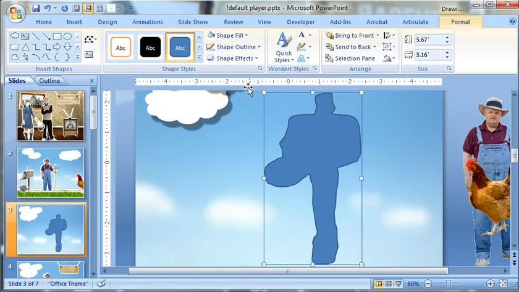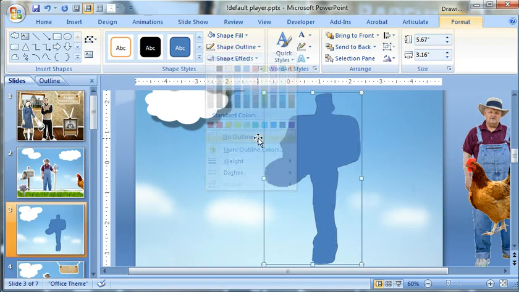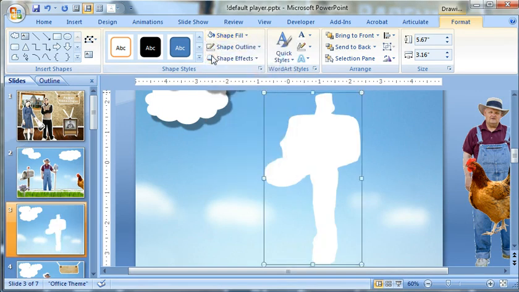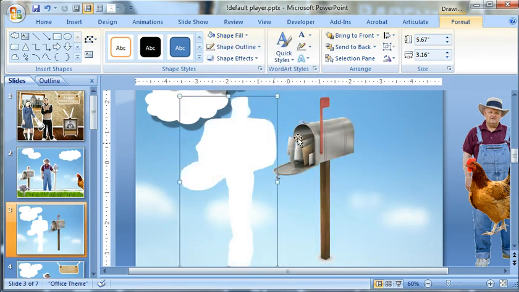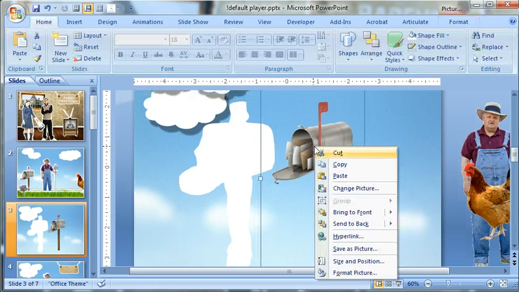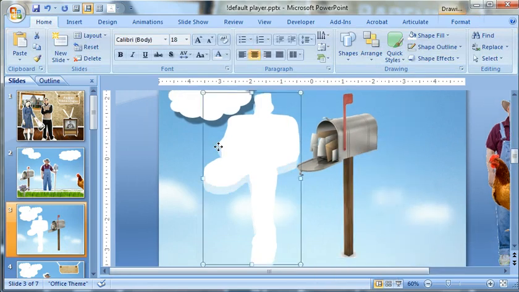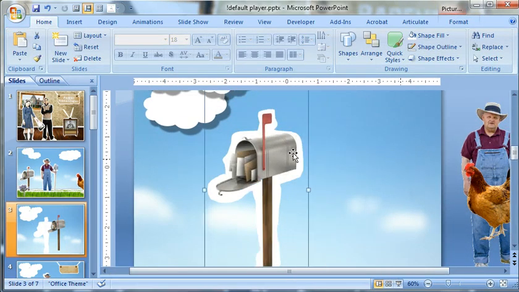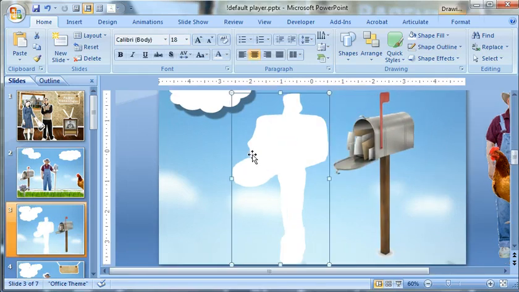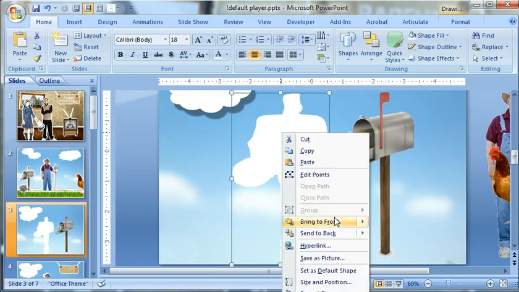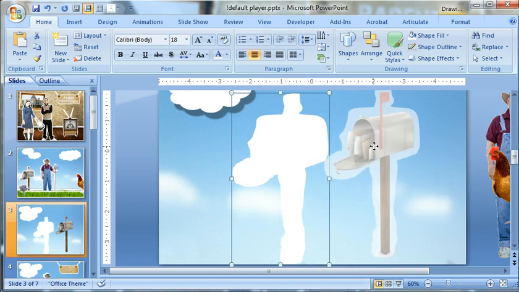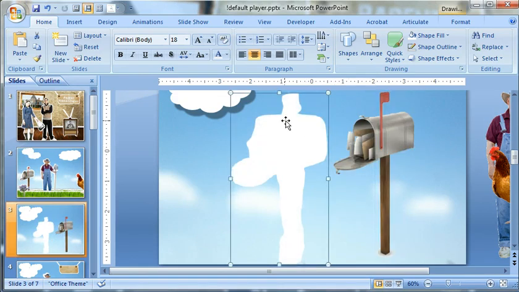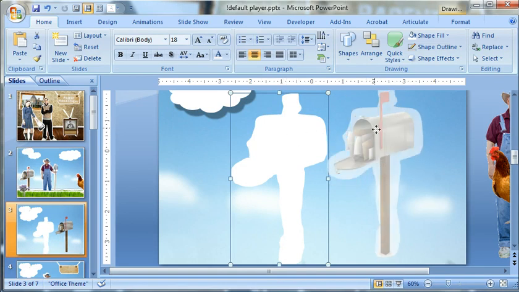I'm going to go ahead and just double click it. I want to turn off the outline, and I want to fill it with white. All right, so at this point I can move the mailbox to the front. So right click, bring to front, and then I'll put it over it. And I think that looks fine, but let's say I wanted to do a little bit of tweaking. I'm going to bring this white background shape up to the front, and I'm going to move it over the mailbox. Because what I want to do is modify the points a little bit, and if this mailbox is on top, it's going to be really hard to select the points from behind. So I'm going to move that up.